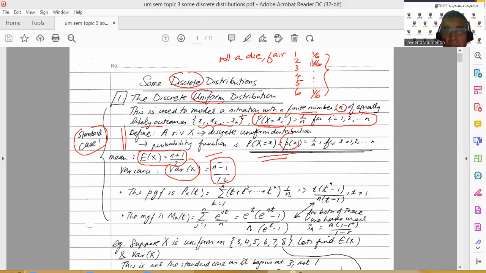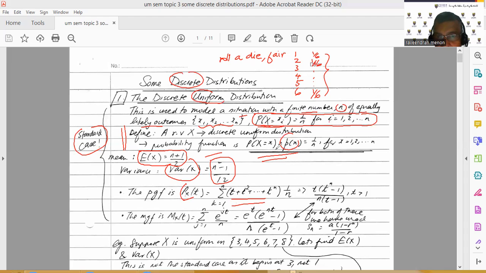And that we know from our definition. Remember, it is the expected value of what? T to the power of x, remember? So there you go. Okay, I have values of k going from 1 to n. I have t plus t squared right up to t to the power of n, whole thing multiplied by 1 over n.